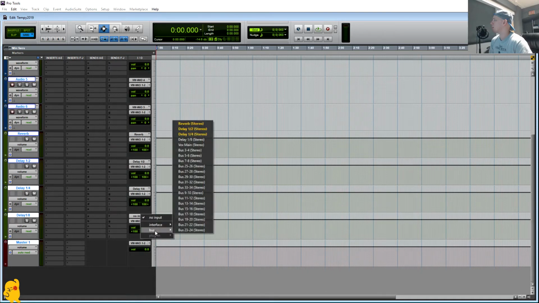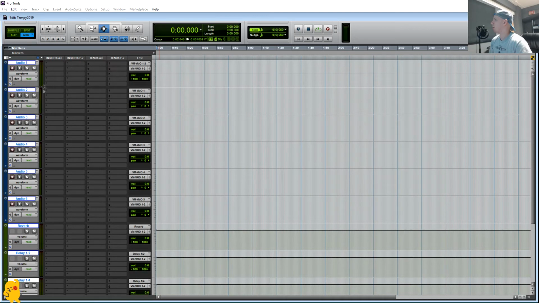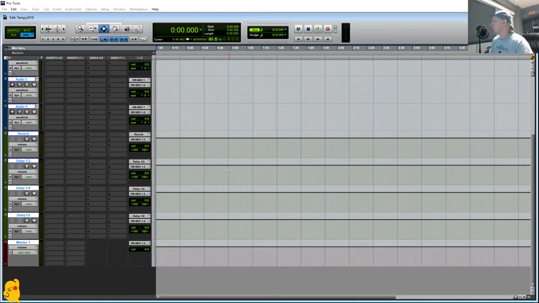And 1/8. Now for our inputs, because it's a wrap type template, I'm going to keep on the same input. I am not using a key command for this. There's a way quicker way of doing all that. And so now our input, no matter what track is enabled, your one vocal mic is going to be recording, okay?